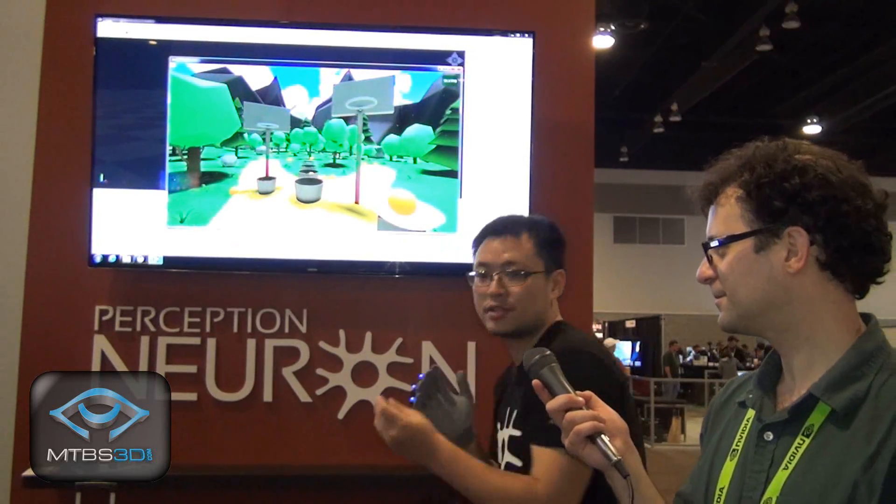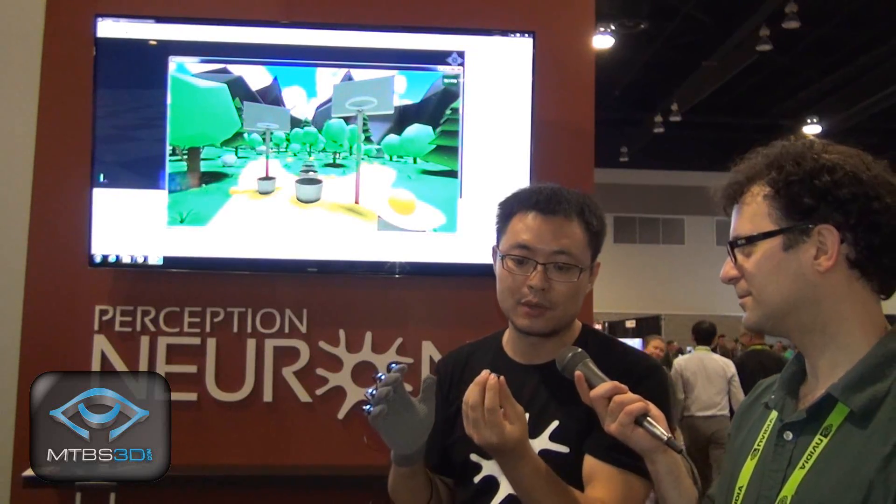You speak of neurons — why don't we talk a little bit about this glove? How does it work exactly? This is one neuron. We call it a neuron because it is our sensor — the human brain uses neurons to sense different things, and we use our neuron to capture human body motion. This is actually an IMU, a 9-axis IMU with a gyroscope, accelerometer, and a magnetometer inside each neuron. The size is only about 1 cm by 1 cm, very small, just a few grams. You can place it wherever you want — on fingers, on your body, on your arm — for different applications.